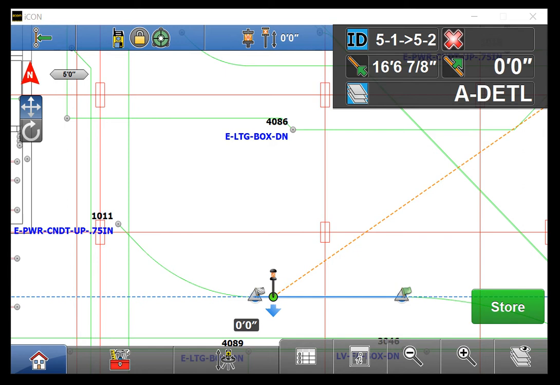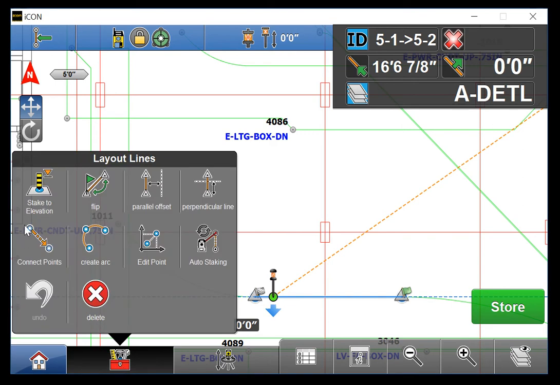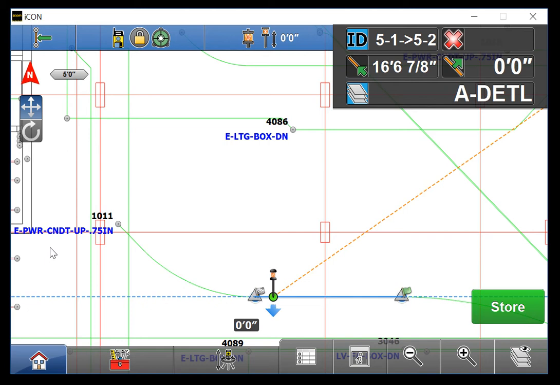Now that you have an understanding of how the program works and how the information will be presented to you, let's go over your options in the toolbox. Each application will have its own toolbox with tools pertaining to the corresponding application. The first tool in the upper left corner is Stake to Elevation. Using this tool requires us to set an elevation for the vertical center of the total station through the Setup menu. This will be covered in hands-on training. In short, Stake to Elevation allows us to transfer any elevation to any location we need. It is a highly effective tool that can be used practically anywhere without referencing control points.